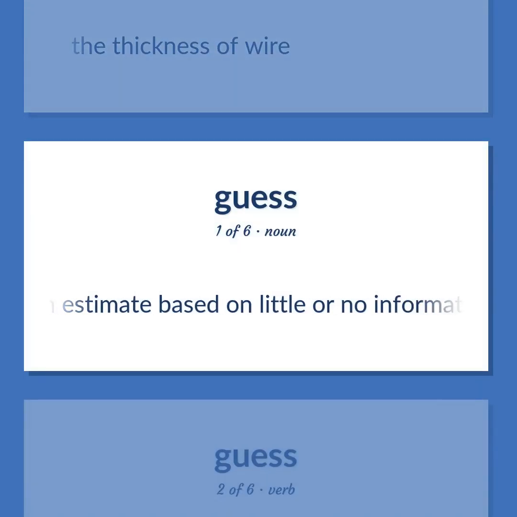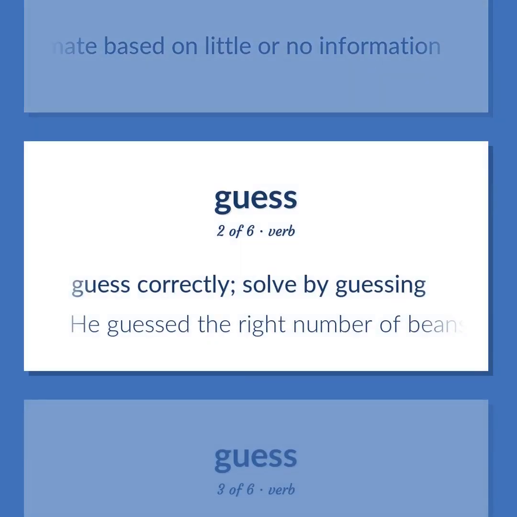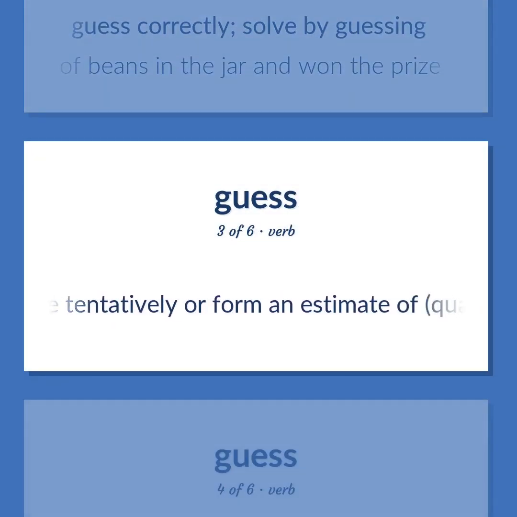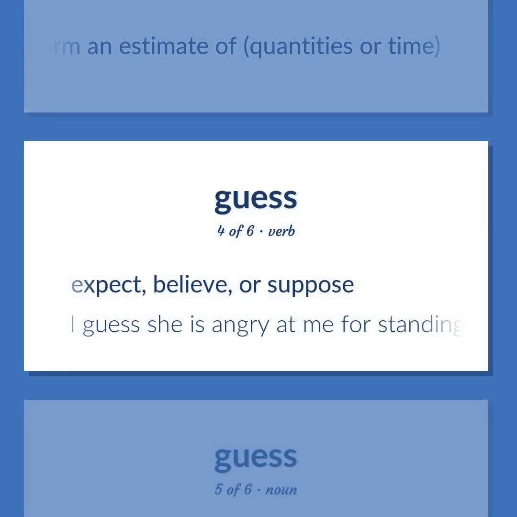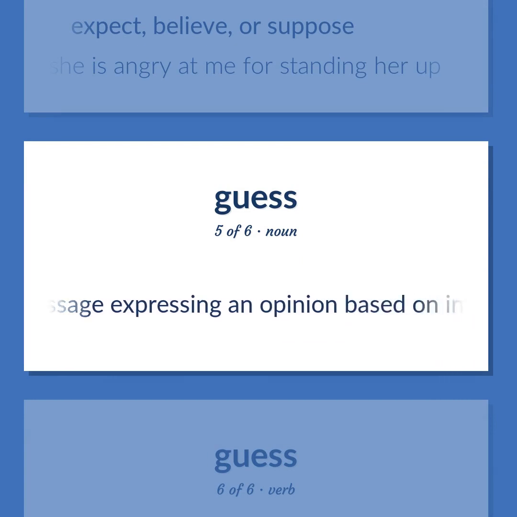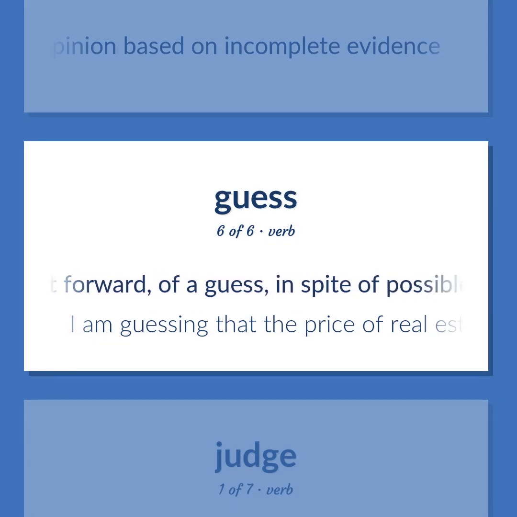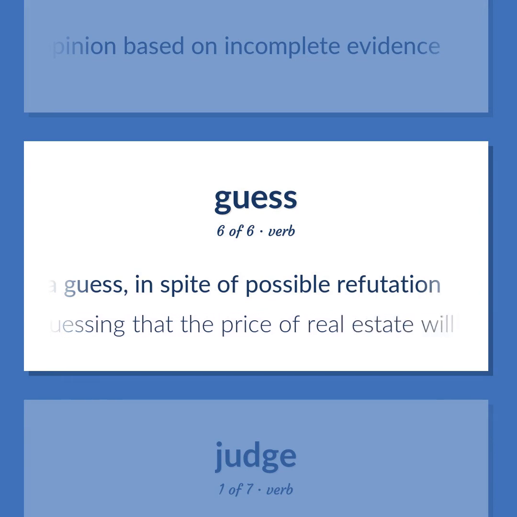An estimate based on little or no information. Guess correctly. Solve by guessing. He guessed the right number of beans in the jar and won the prize. Judge tentatively or form an estimate of quantities or time. Expect, believe, or suppose. I guess she is angry at me for standing her up. A message expressing an opinion based on incomplete evidence. Put forward, of a guess, in spite of possible refutation. I am guessing that the price of real estate will rise again.